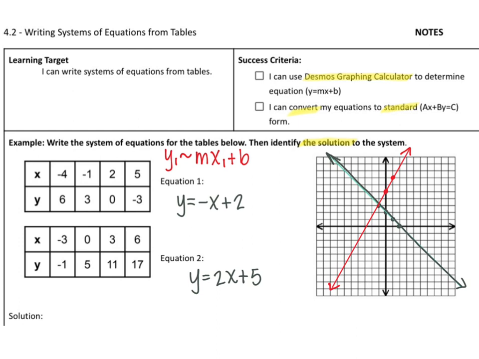So I've graphed both my equations. I started with my b value and then used my slope to move over. Remember, this slope is -1, which makes it -1/1, so down and to the right. And this slope is 2, so it's 2/1, which is up and to the right. I graphed this second equation in red and the first one in gray with a turquoise accent in the back. So looking for that solution, where do they cross? Right here they cross. That is at the point -1, 3. So that is going to be my solution, -1, 3.